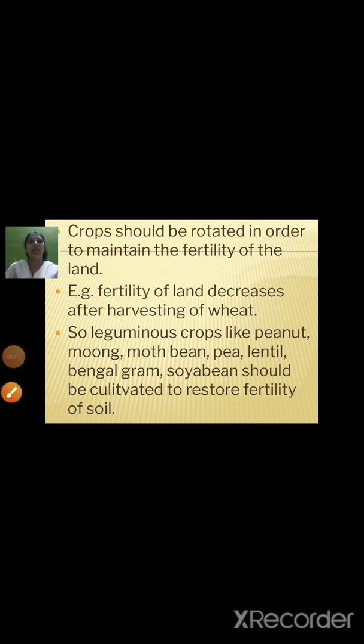So with this students, we finish our third chapter, that is the properties of natural resources. Let's recap what we have learnt in today's session. First we saw about the uses of soil: plant conservation, water conservation and plasticity. After that, we saw about some useful types of soil, that is china clay, shadu soil, terracotta soil and multani soil.